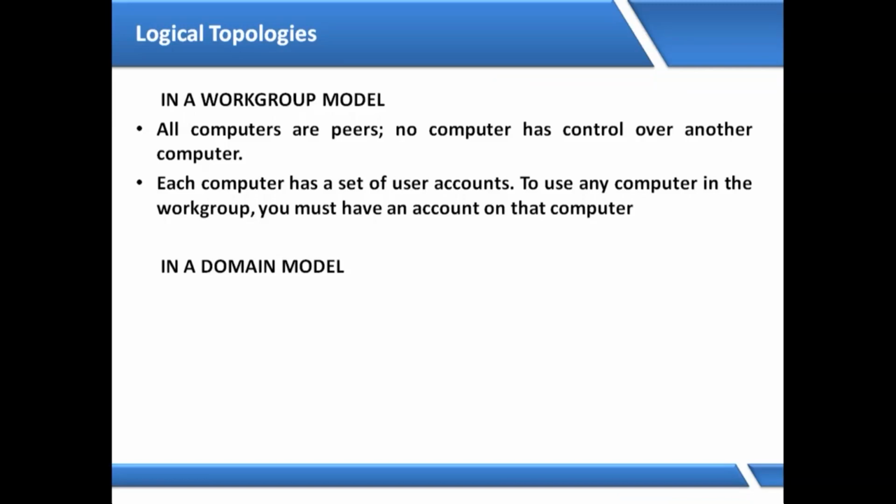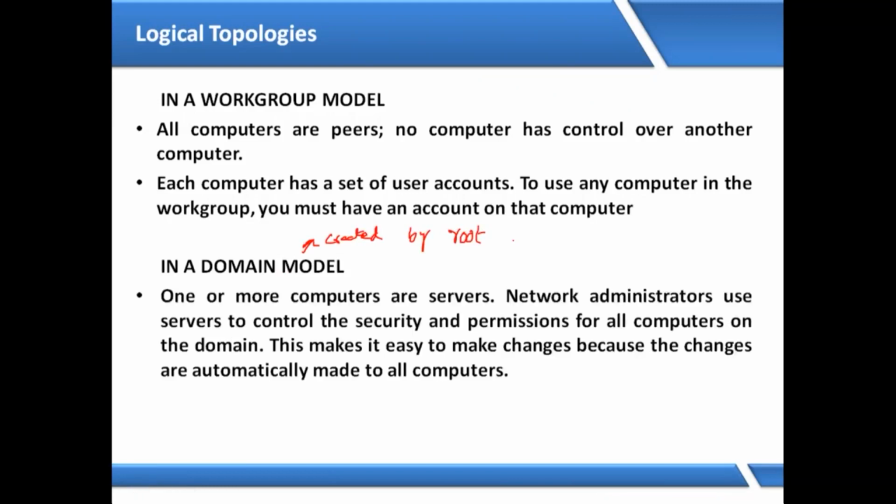So who has to create this domain model? The domain model has to be created by the administrator. So it is not created by default. It has to be created by root. Who is root? Administrator. The domain model is also called the client server model, because in domain model at least one machine should be made as a server. You can have more than one server, but a minimum of one server.